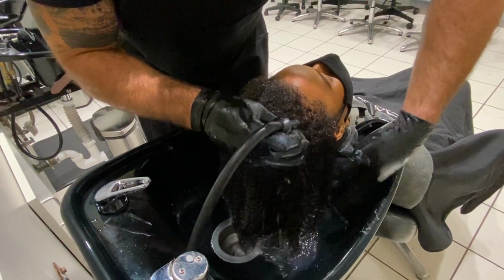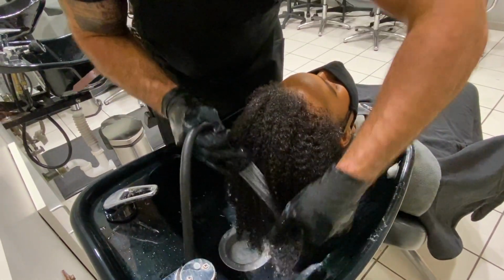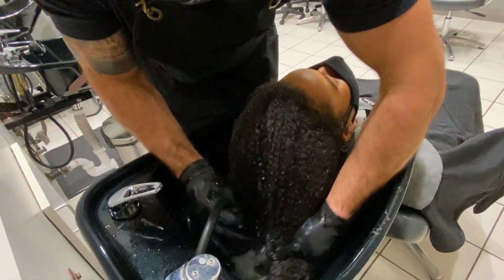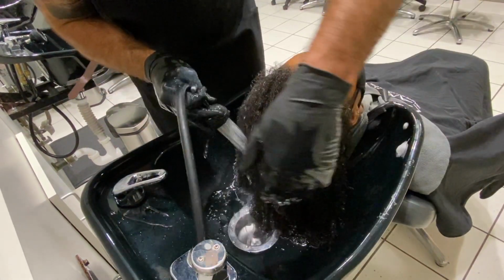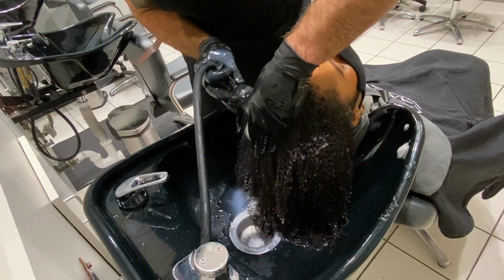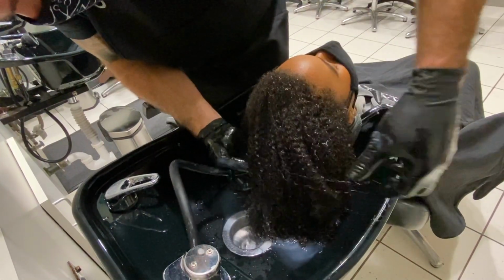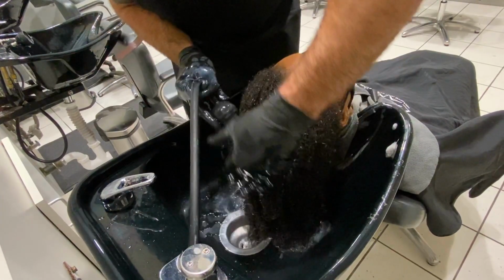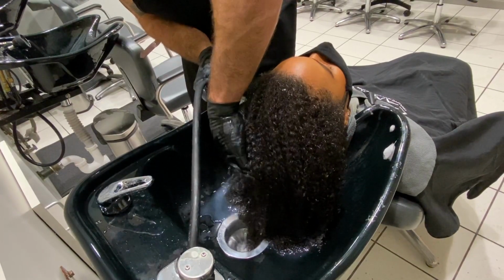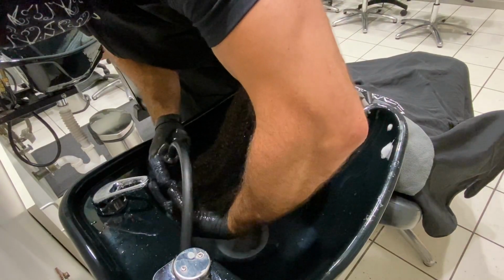I'm just going to make sure I don't have any heavy pockets that are going to get in my way. But I don't need to rinse it so thoroughly that I'm rinsing till the water is actually clear. See down in the basin, how I've got a little bit of milkiness or a little bit of cloudiness? That's good. Still making sure it's thoroughly rinsed, so no giant pockets of conditioner, but it doesn't need to be completely rinsed. That product is loving her hair, and her hair is loving it, and it will soak up the last little bit of it that I leave in there on its own.